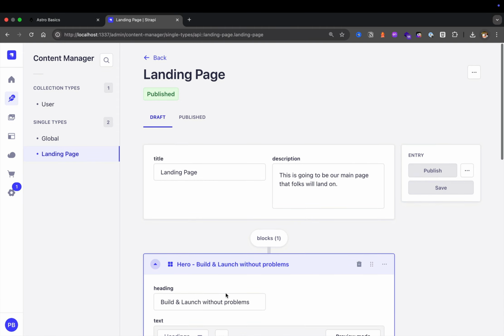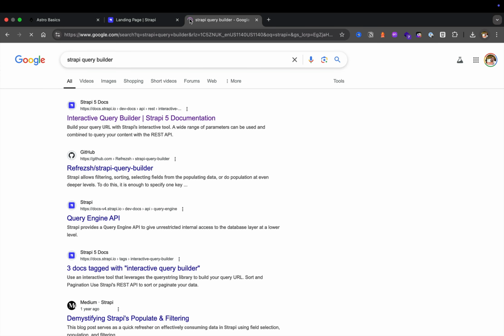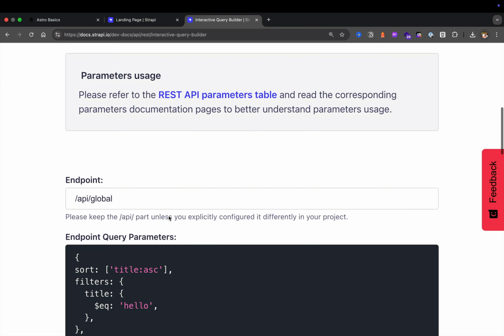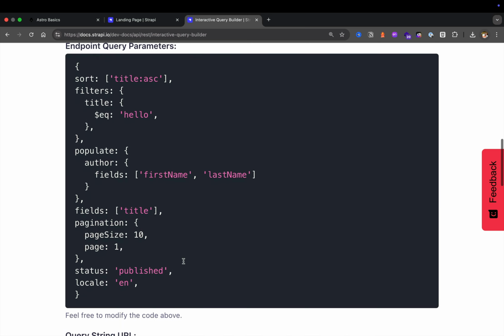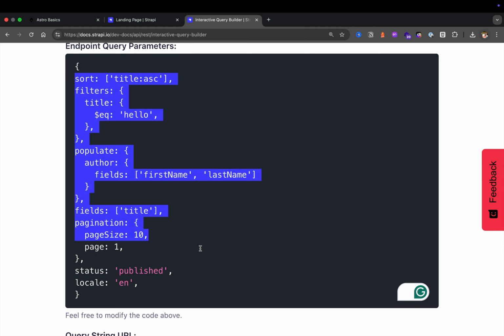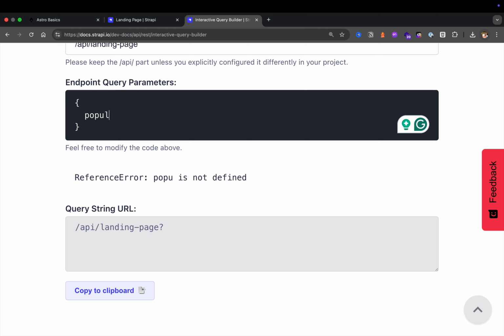And then we're going to create a middleware for this route to populate it automatically like you did in the previous video. So let's go back to our trusty Strapi query builder. And this is going to be for our landing page. And I'm just going to go ahead and remove all this previous stuff. And now we're going to say populate.